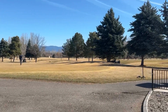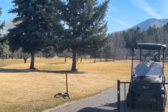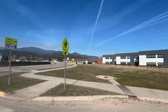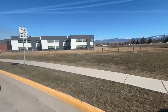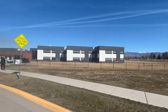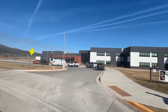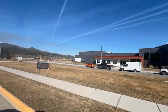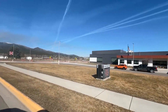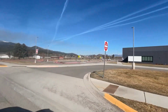So we'll look at some of the houses in the lower Miller Creek area, and then we'll move on up to the upper Miller Creek area. Options for housing in the lower Miller Creek area, and it's growing quite rapidly. They have a new elementary school there called the Jeanette Rankin Elementary School that was built in 2018. And Jeanette was a very interesting politician. She's the only legislator to vote against both world wars, which was reflecting her deep commitment to pacifism.